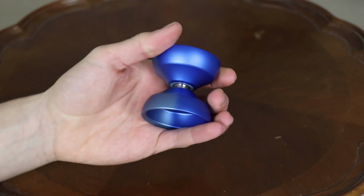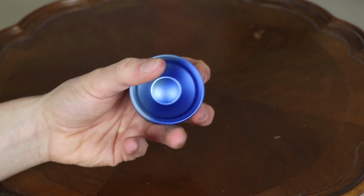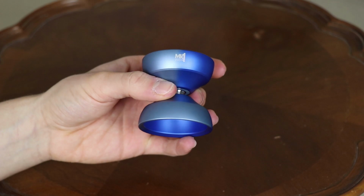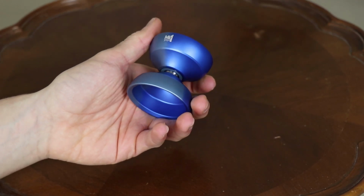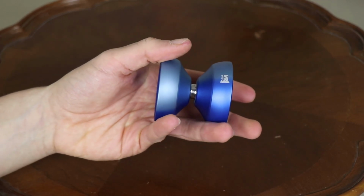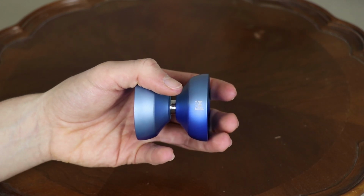Alright, so the first thing you probably noticed about this yo-yo is that it is wide. And yes, that is true. This yo-yo has an insanely wide 55mm width, which is really crazy. Also, I don't know if you guys noticed this in the specs, but this yo-yo actually has a width that is just as large as the diameter. Both the width and diameter are the same dimension, which you almost never see.